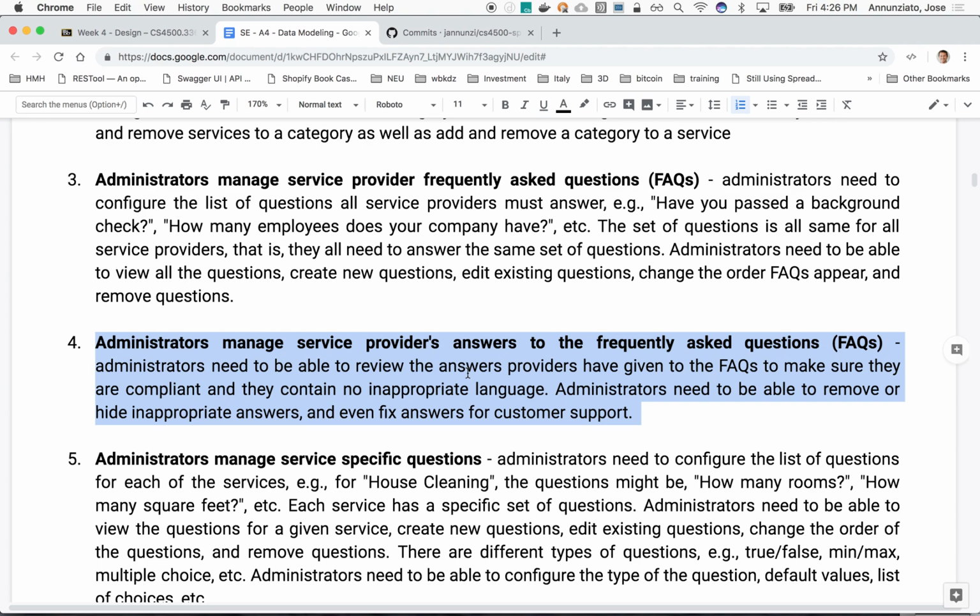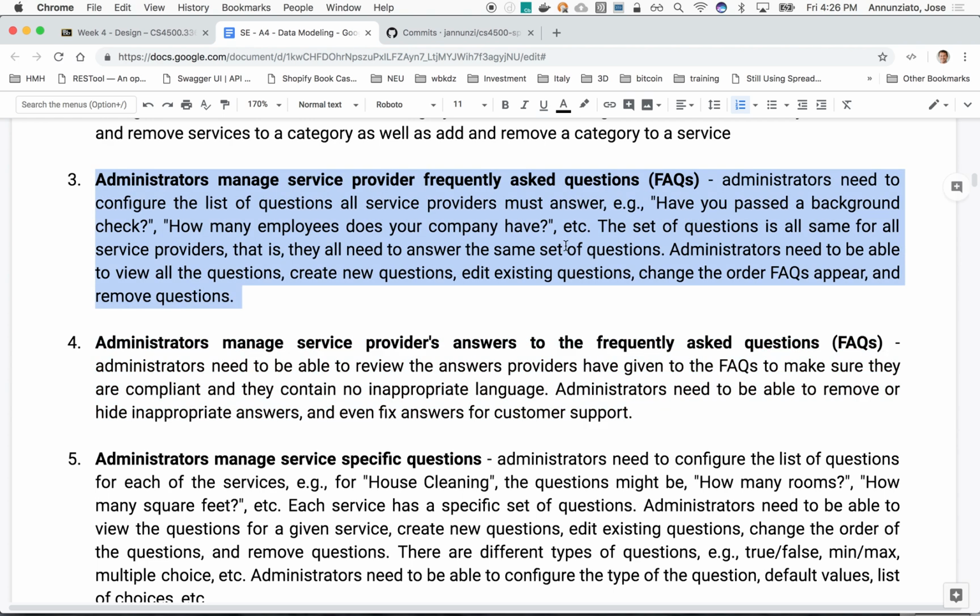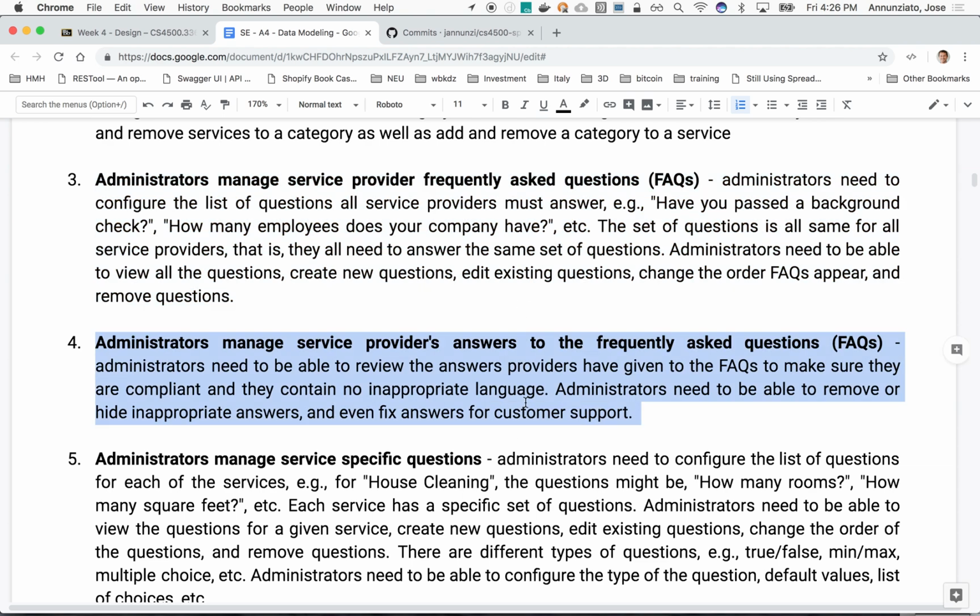Whether somebody made a mistake or somebody added some inappropriate content in there, I need to be able to remove them or change them, or maybe for customer support, I might need to be able to find these questions and change them. Whatever. The system administrator needs to be able to CRUD these answers. So we have to be able to CRUD the questions, and we have to be able to CRUD the answers for a specific user. So I need to be able to select the user and see the answers for Alice, and select Bob and see Bob's answers. See that? Everybody okay? All right.